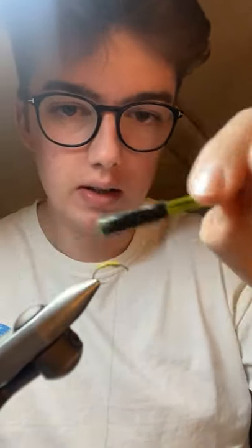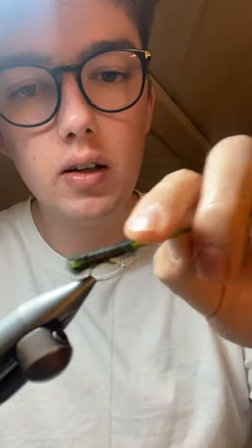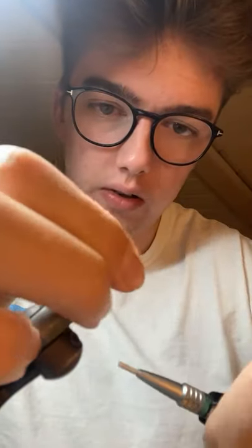Just brush it out and you get that nice wispy-looking body that's going to look absolutely fantastic in the water - just like the fly pulling out of the shuck. Next, I like to have a little bit of contrasting dubbing behind the flash I'm going to put in. Just a smidge - I don't think it makes a massive difference but confidence-wise it's nice. Behind that thorax I'll add a bit of medium opal mirage flash - a little bit of flash in dry flies adds that extra attraction, separating your fly from the thousands flowing down the river.